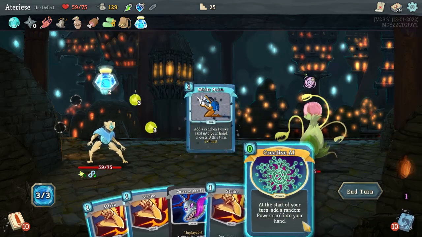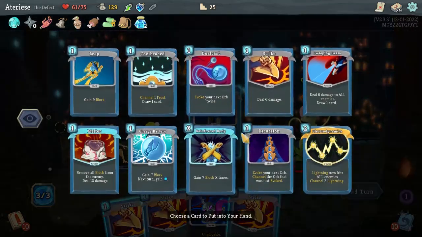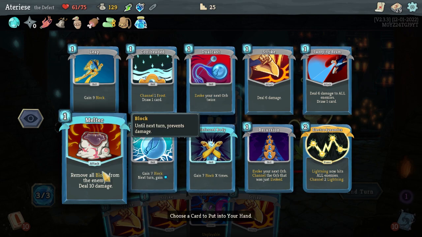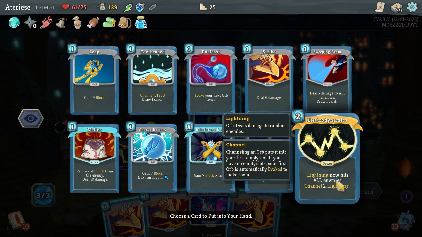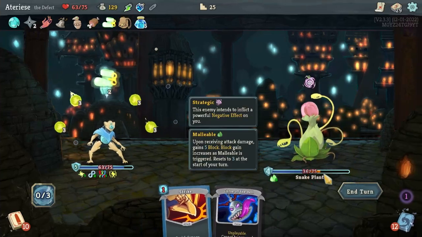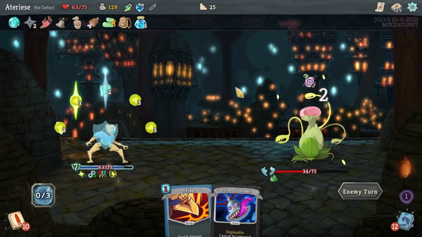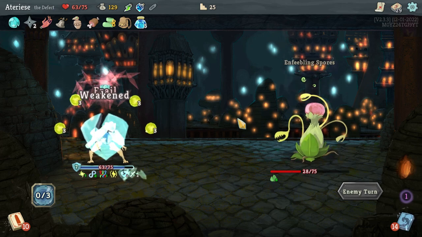White noise. Creative AI. Start of your turn. Add a random power card in your hand. Okay. Let's get hologram to give us DPS like Melter. Or do we want to do electrodynamics? Let's do electrodynamics. I know I said we didn't need it, but with us being able to get a bunch of lightning on the board, that seems pretty solid.